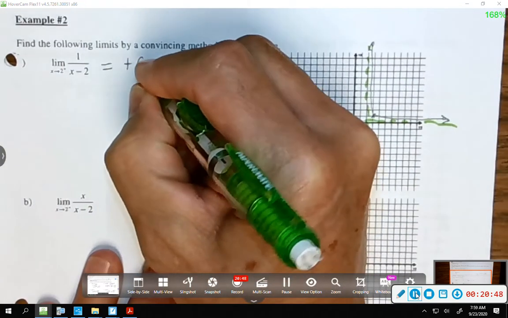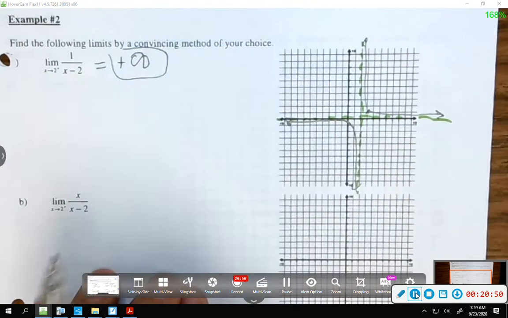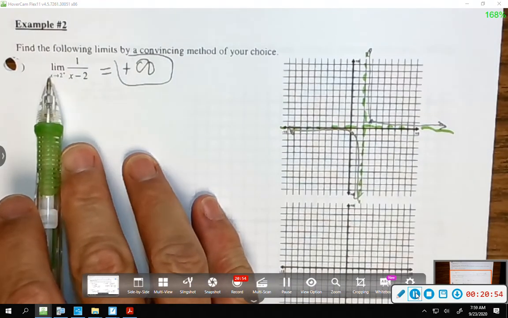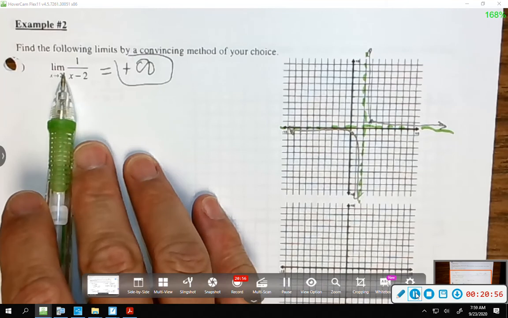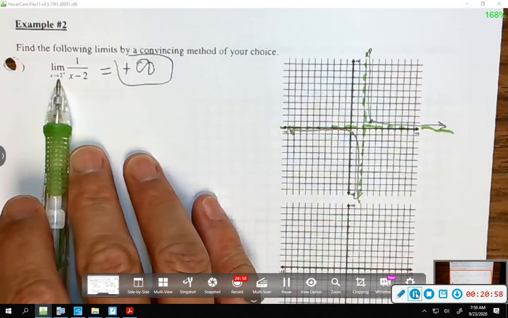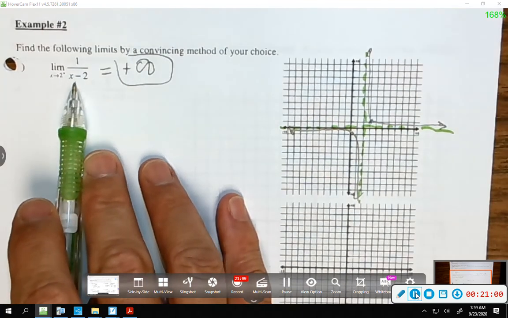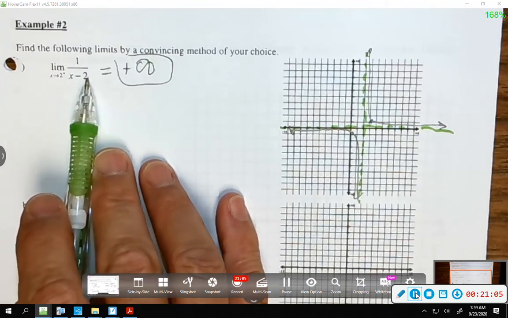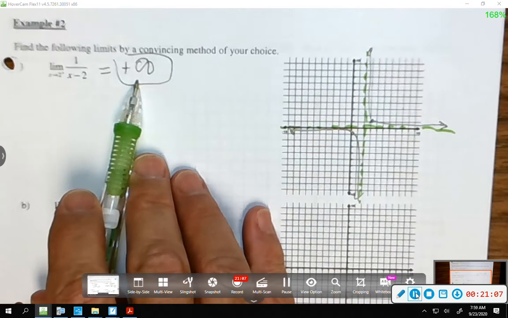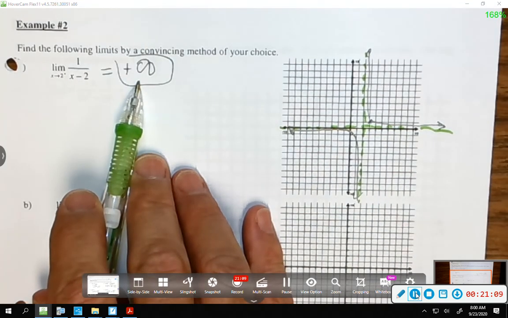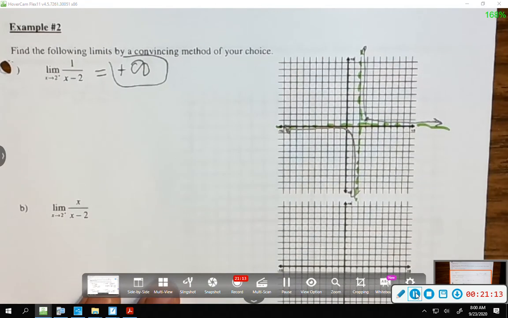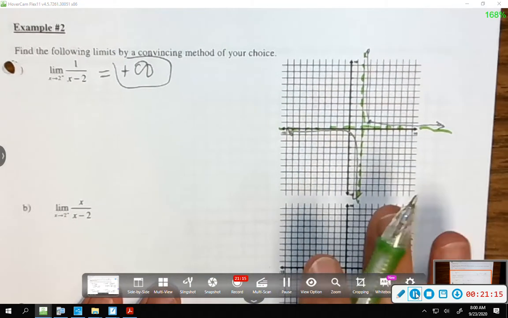As I'm approaching an asymptote, I should be able to identify right away that I'm approaching an asymptote. I'm approaching a number from the right or from the left. And I know it's an asymptote at that number because x equals 2 makes the denominator equal 0. The answer is either going to be positive infinity or negative infinity. You just have to figure out which one. Now, I would say you can do this without graphing it, but there's a lot of students who will just sketch a quick graph to make sure.